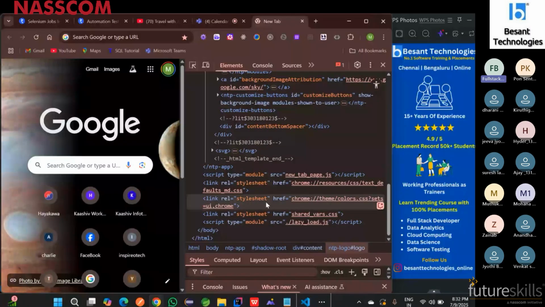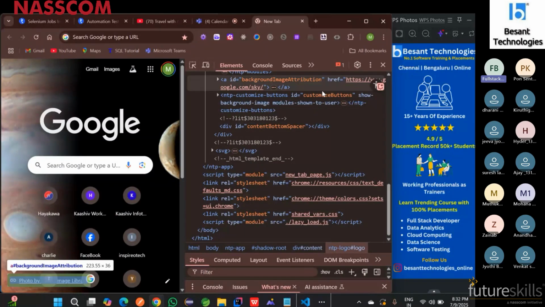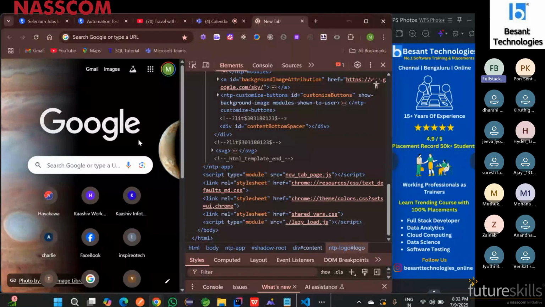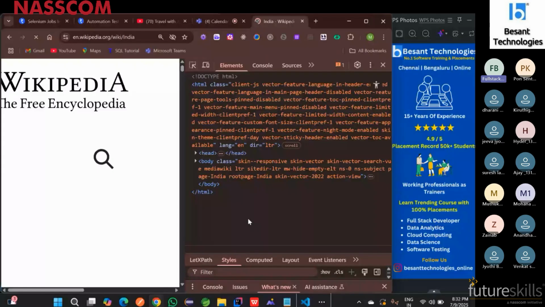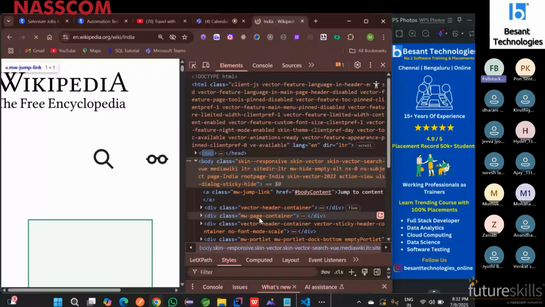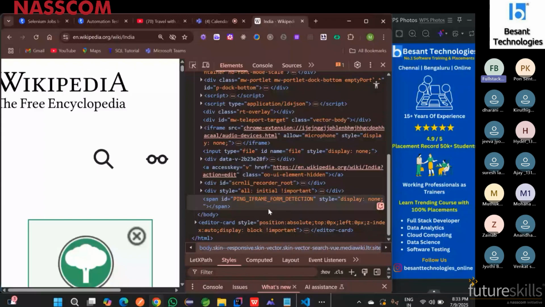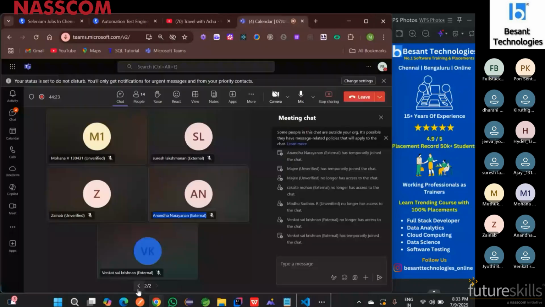The style sheet. The CSS file has been linked with this one. Some tags have been written here, as a backend behind this Google. In case if I take something, see here, based on this the things have been getting changed. Clear? See here, inside the body we have got some tags. The document type is HTML tags type, so we need to write everything using the HTML tags, HTML elements. Yeah, that is what they have given here. Clear, guys?